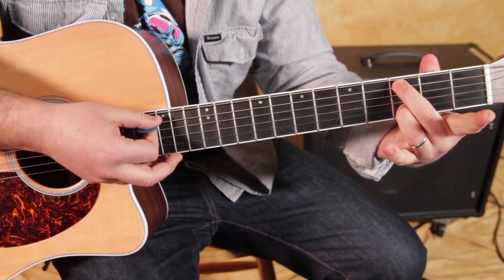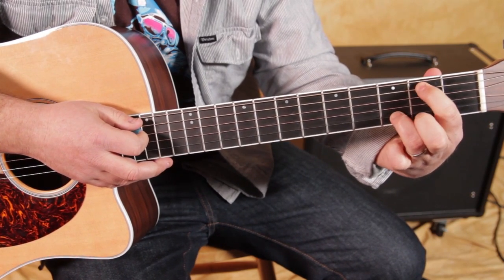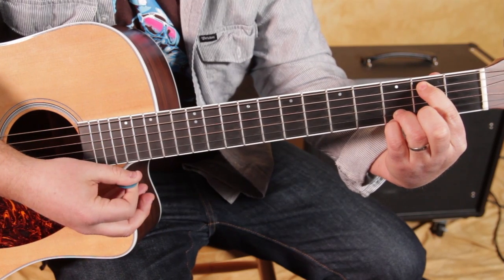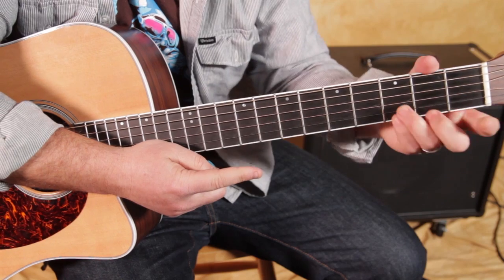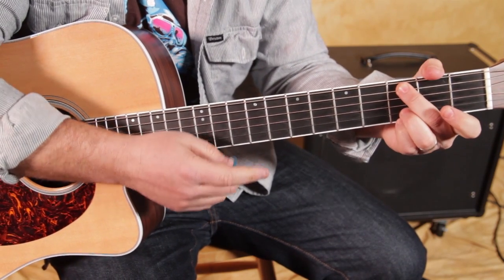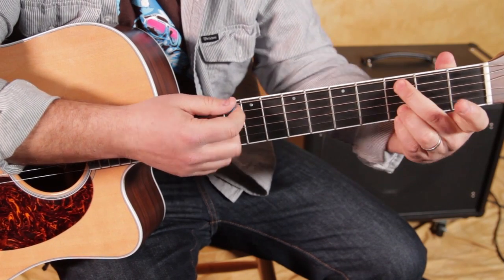So you got this first chord. Then you got the 1st finger on that 2nd fret of the A string. And you could add your pinky to the 3rd fret of the high E. I watched a live version where that's what Steve Winwood was doing. You could keep that pinky there the whole time too.